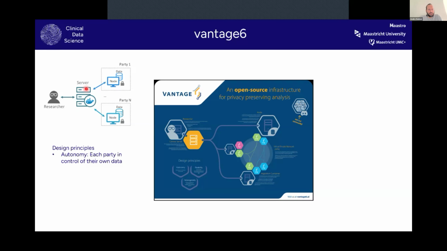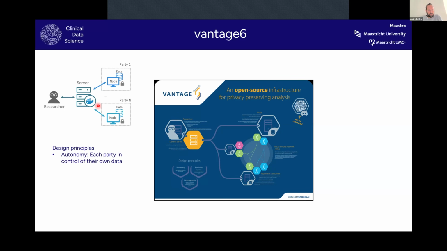And then you have hospitals that have data and that want to work together. So the researcher launches a task. The task is being sent to each of those nodes. The task is calculated on each of those nodes. The task results are shared, and iteratively you can learn a model or an AI or a dashboard or cohort discovery or whatever you want to learn in that way. And it's Docker-based, so we use Docker a lot.